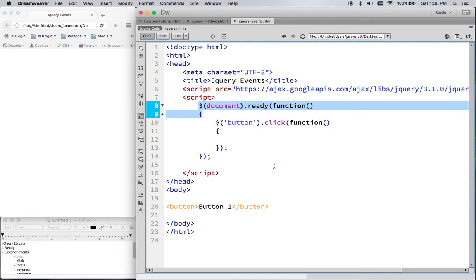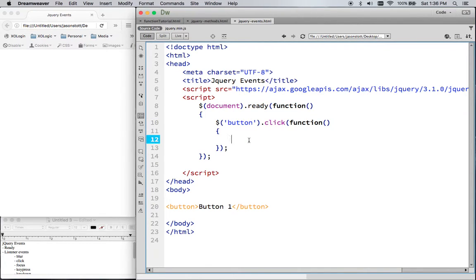And if this listener was to get read first, before all of your HTML was set up, then it would not be able to put that listener on top of that HTML tag, and it wouldn't work. So if you want your jQuery events to work, you need to make sure that they're in a document.ready. It will simplify your life a lot, and it'll prevent a lot of issues when you're trying to get your code to work.